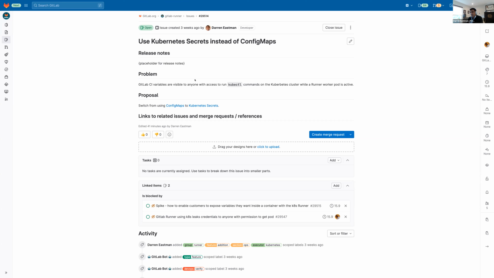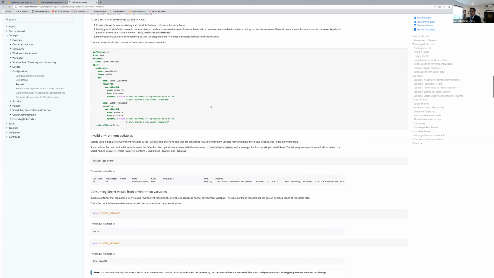The TLDR is that today, all of the variables that are passed from GitLab CI into the pod definition are stored in Kubernetes config maps. I'm not going to go into detail on what config maps are. The short of it is that we want to move to using the Kubernetes secrets objects for storing those variables.